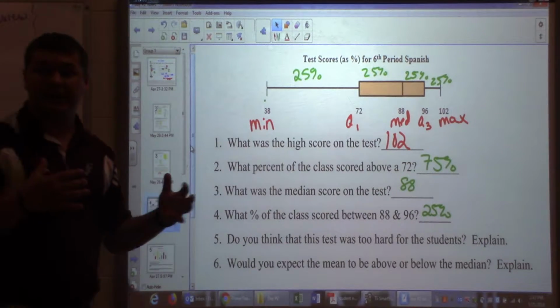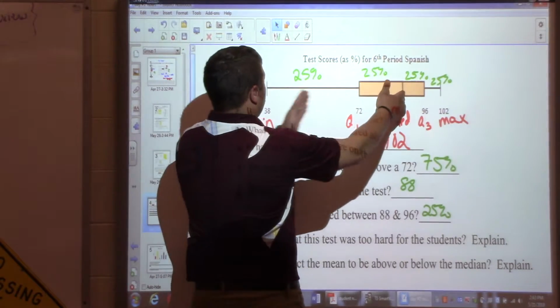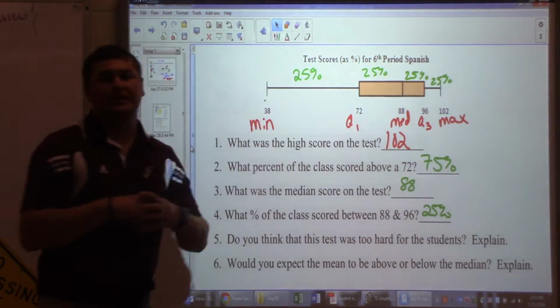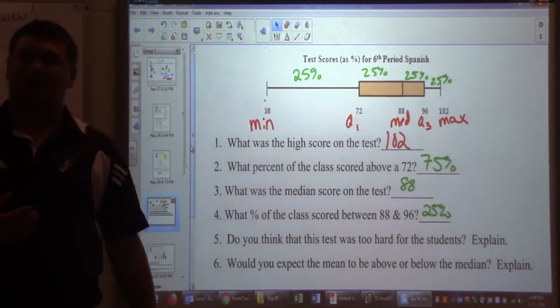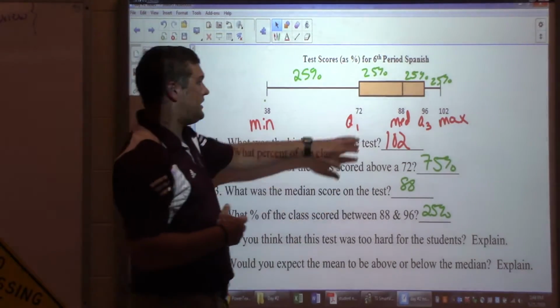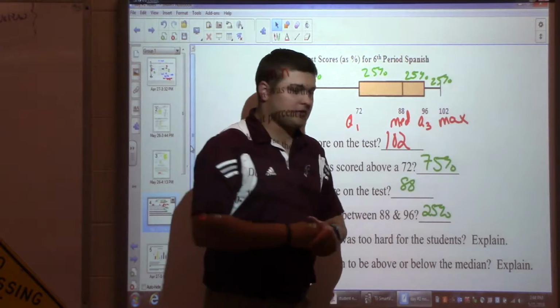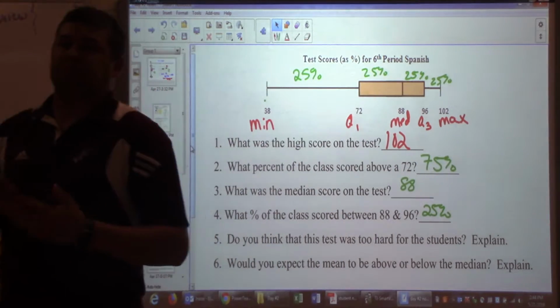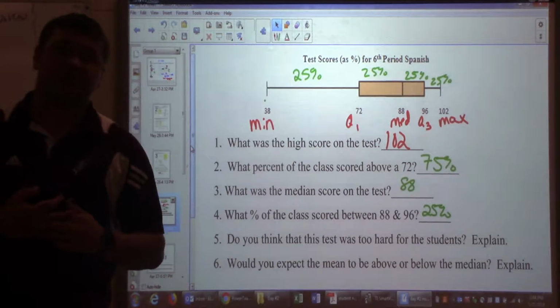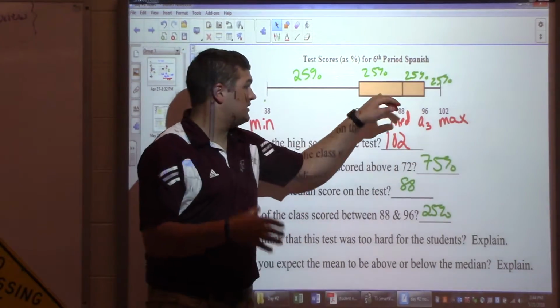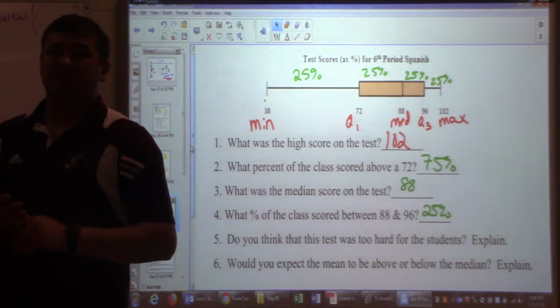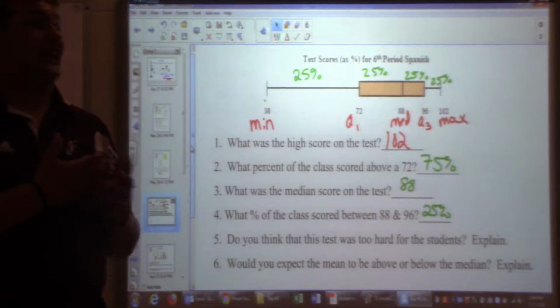I always like to think of it as, my minimum is way farther from my median than my maximum, so I think it might be below. So I think it might have some scores back down that far. But if you put above and you said, well, 50% of the class scored really high, that works for me. Right? 50% scored above it. You'd say right around the same because the median's right in the middle of kind of my IQR almost. There's not really a good answer to this question.